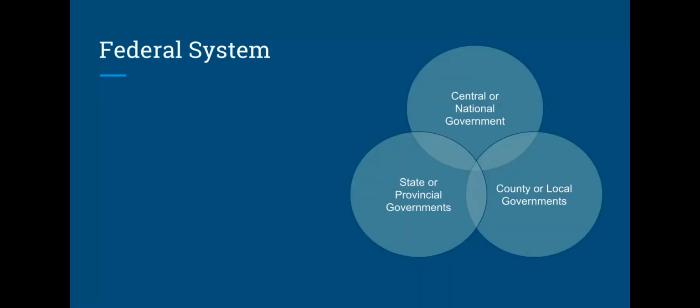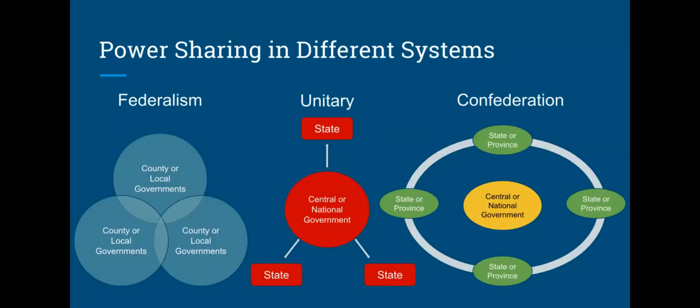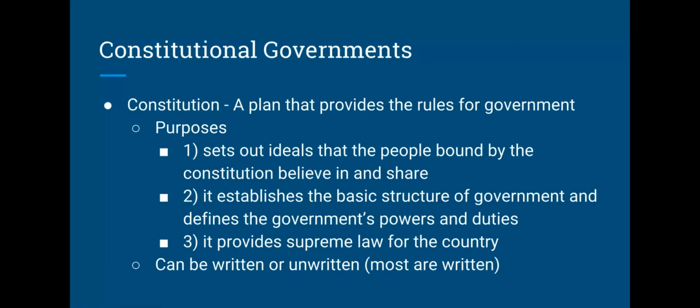So here's how a federal system looks. You can see you have the various governments, including local government, state government, and the national government. They all have their separate spheres, but they also all overlap in some capacity. This slide just shows you all three compared to each other. And looking at those different systems, you also have different governments that are in place based off of those systems.